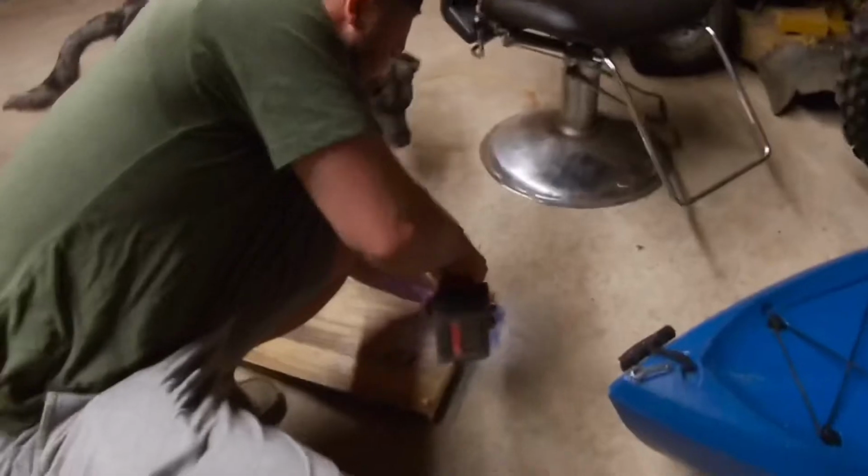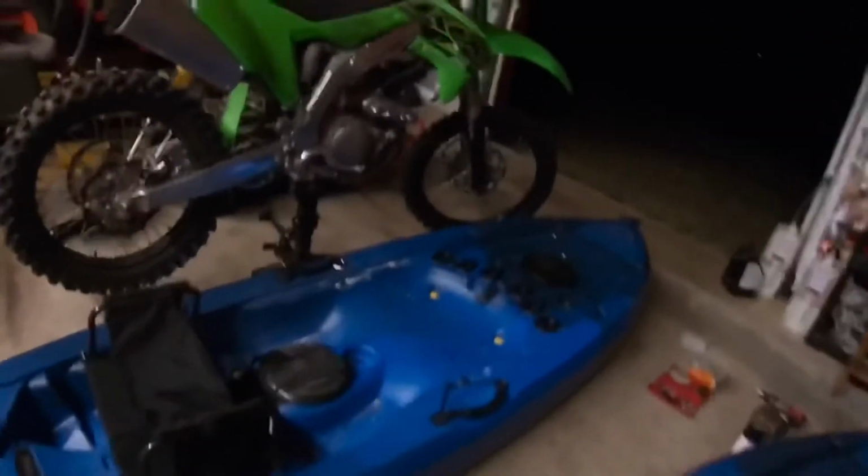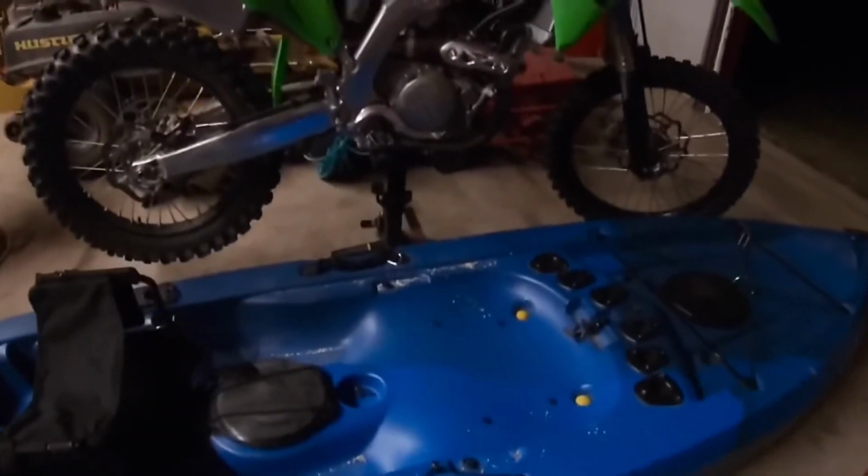So we're sitting here messing around in the garage and my boy found some wood in the garage. And so what we have here is a new seat project going on, all in the midst of this little rod holder project that we had going on here.